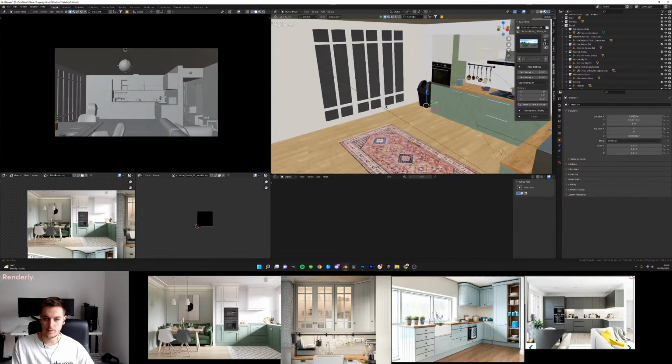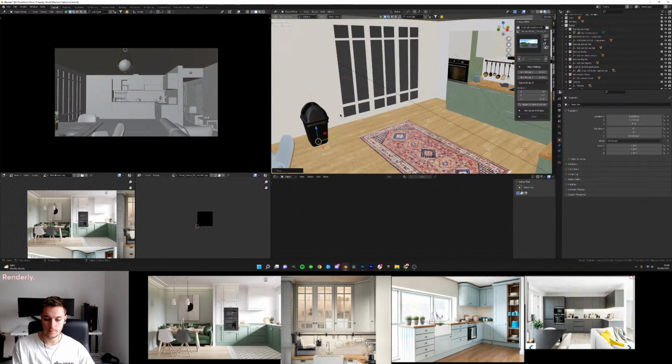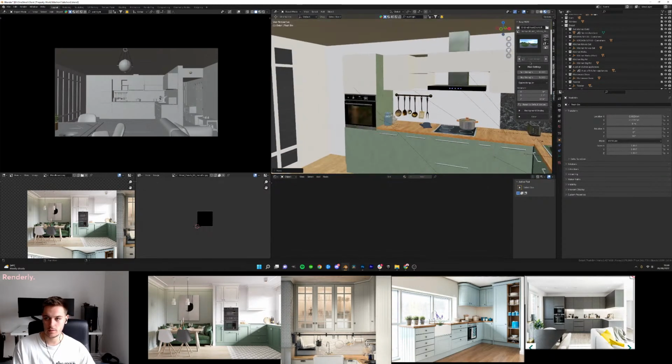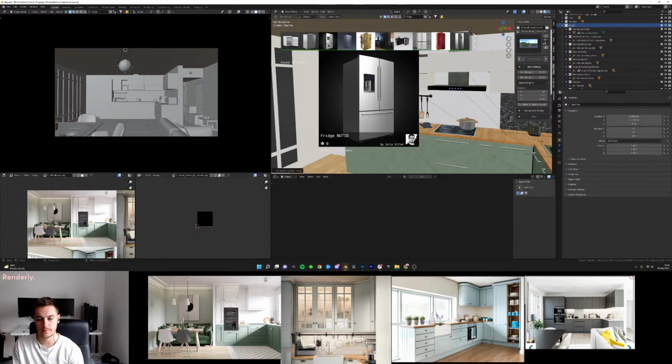Does this place have a fridge? No, it doesn't. So if I move the bin here instead, it's not a very attractive piece of furniture. And let's add a fridge. It'll have to be a single one there in the corner.